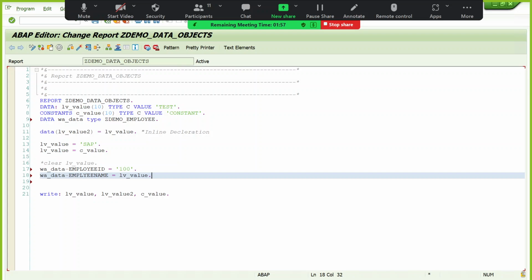So you should make sure the conversion will be accepted. We cannot pass character type data to numeric fields, right? So you need to check the data type of the work area field before passing it. Otherwise, you can pass variable values to the work area like this.